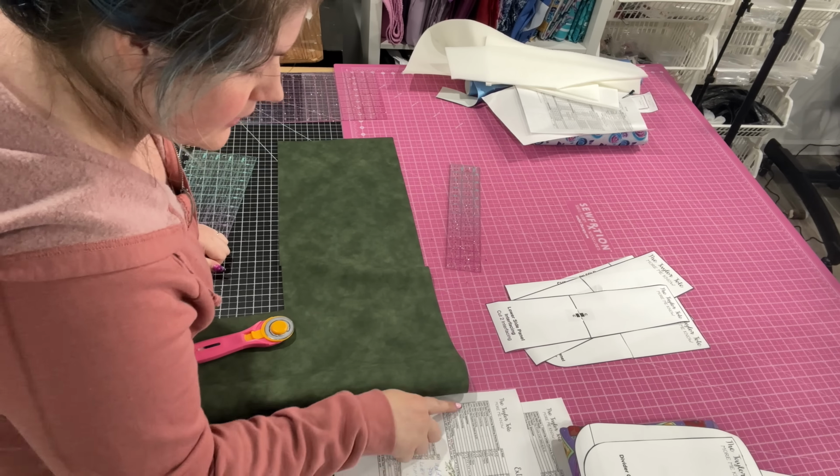Dang, I thought that seemed small. Those are the wrong size. Come on, Lauren, didn't you design this ruler? It's okay. There is our accurately sized piece. I don't want to see any of that on the outside. I do, but I don't. So we'll cut that out down here.